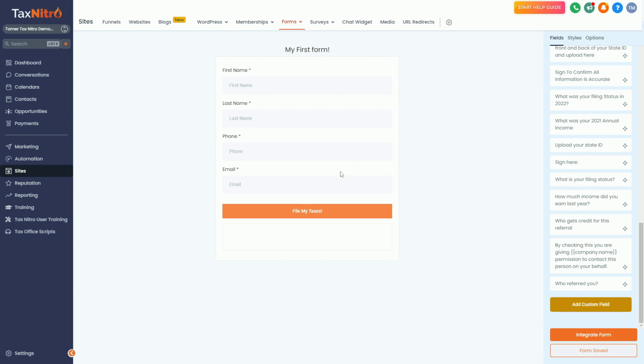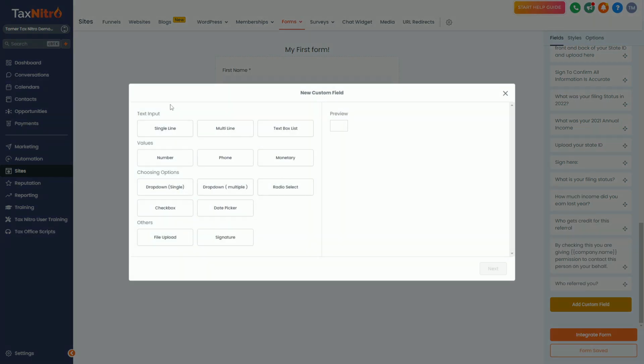Now for the purpose of this video, we're going to create a custom field with a signature and an upload file slot. So we're going to click on add custom field, and the easy one to start with is our signature here. So you have all these different custom field options. They all do different things. I prefer to use file upload and signature. Maybe if you have some multiple choice questions, you could do a drop down single or a radio select. But we're going to focus on these two down here. But just know these are all useful things for different objectives.